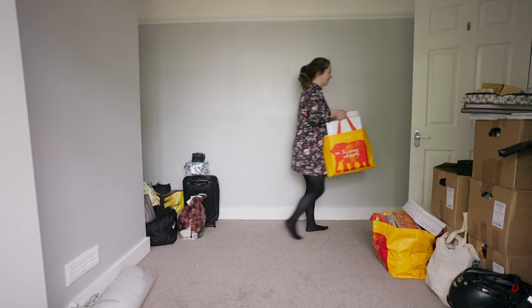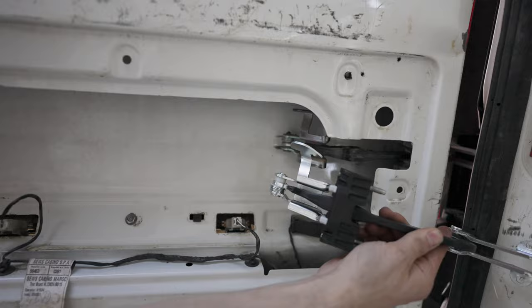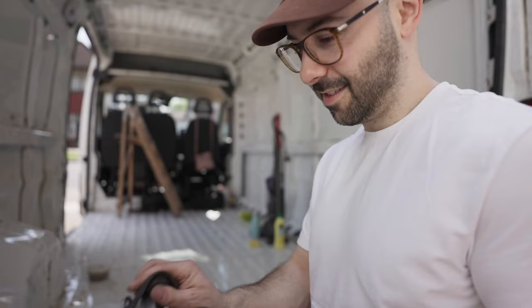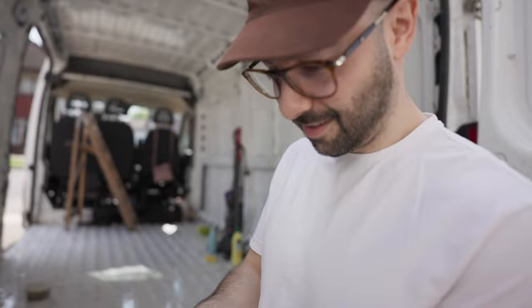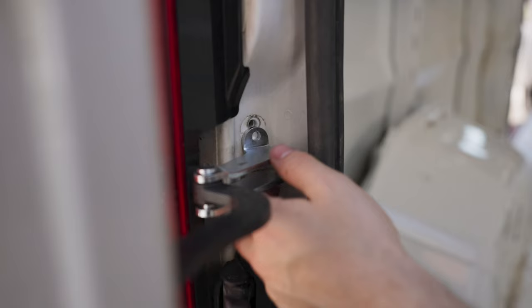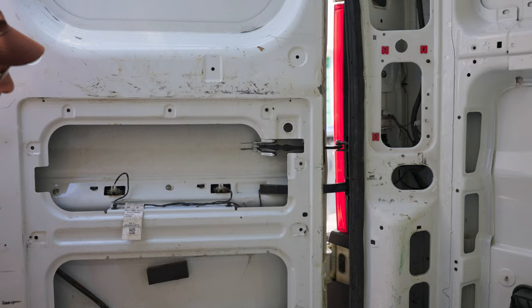So that bit's rubbing. And hopefully this new part will fit much better. Whoa. Just watching your brain try and figure this out. Little cogs turn in here. Do-do-do. Yeah. It still rubs. Does it? That was not the problem. We'll move on, do something else. We'll fix it later.